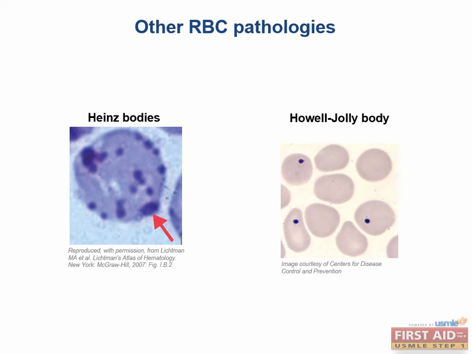Howell-Jolly bodies are clusters of DNA found in circulating RBCs and appear as basophilic nuclear remnants. During maturation in the bone marrow, RBCs normally expel their nuclei, but sometimes a little bit of DNA remains as a Howell-Jolly body. Since most people have normal spleens, these bodies get removed and are not seen on peripheral smears. However, if your spleen is dysfunctional or non-functional, as in a patient with a splenectomy, Howell-Jolly bodies will remain. One important disease that would cause splenic pathology and display Howell-Jolly bodies is the autosplenectomy seen in sickle cell anemia. To summarize, Howell-Jolly bodies don't indicate that something is necessarily wrong with your blood cells, but can be an indicator that something is wrong with your spleen.